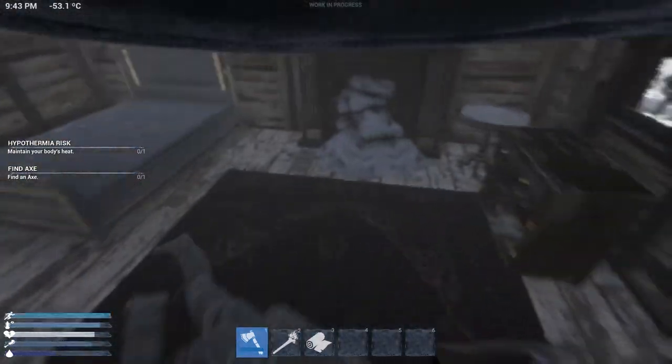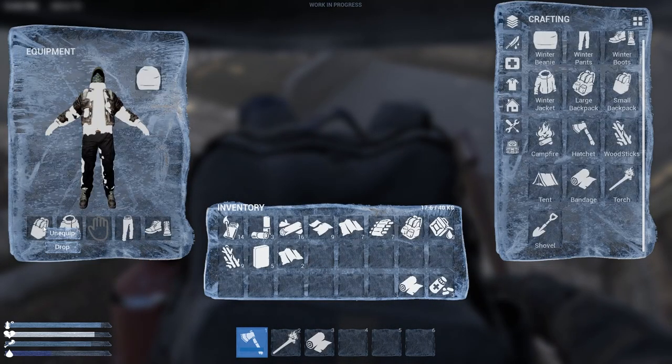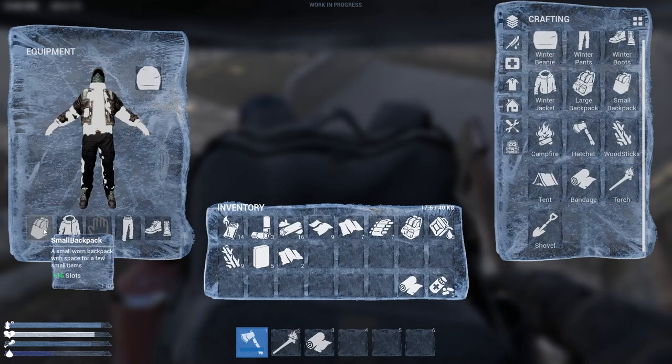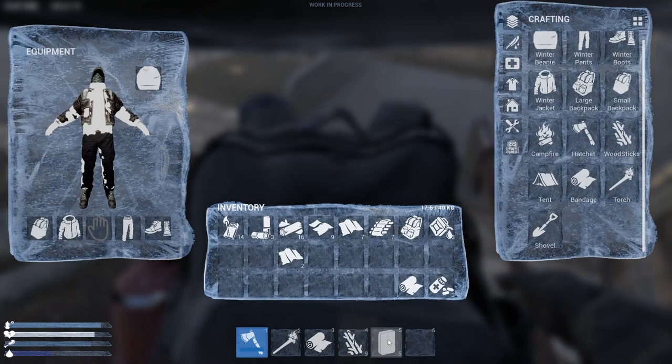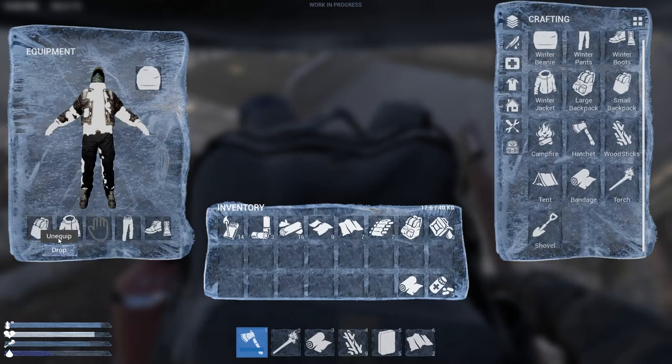Okay, how does this work? How do you swap out? I unequip this, then... I can't unequip it because I have all this stuff on me. Unequip. Equip.